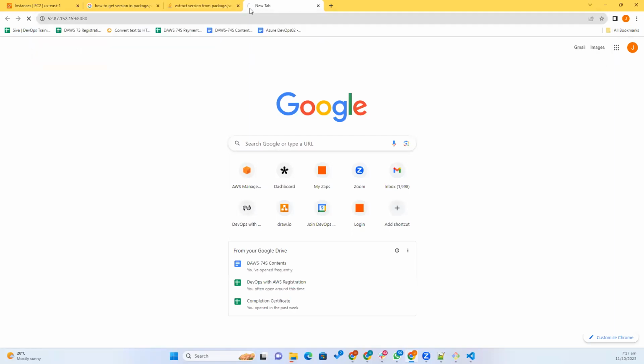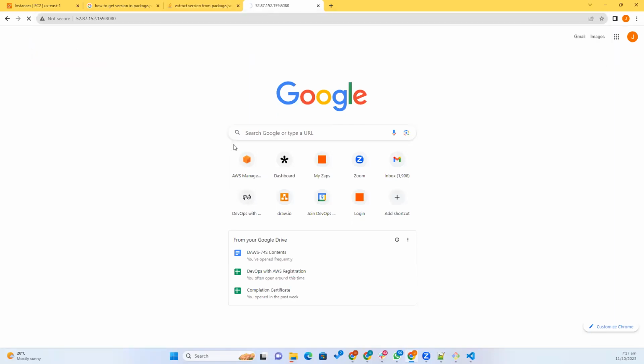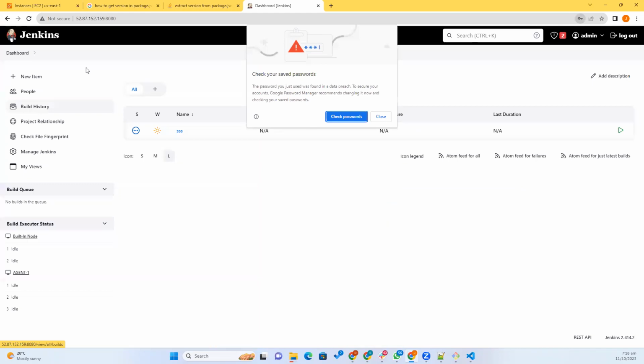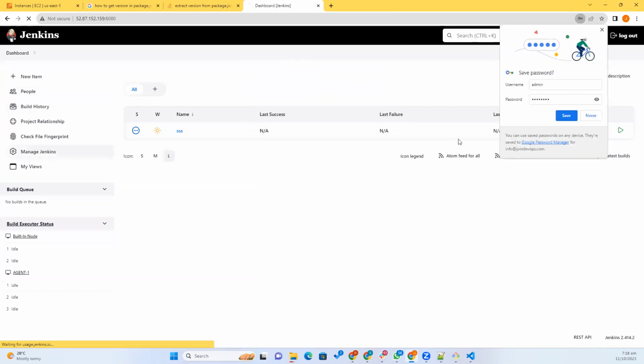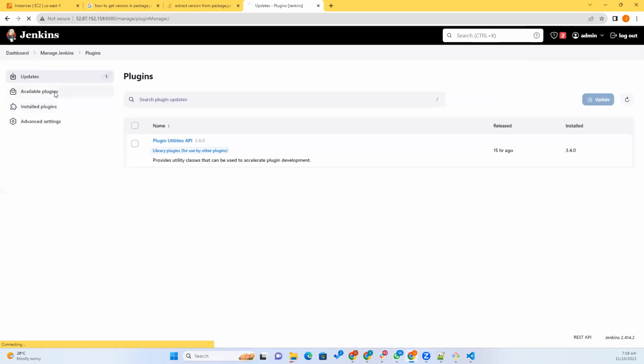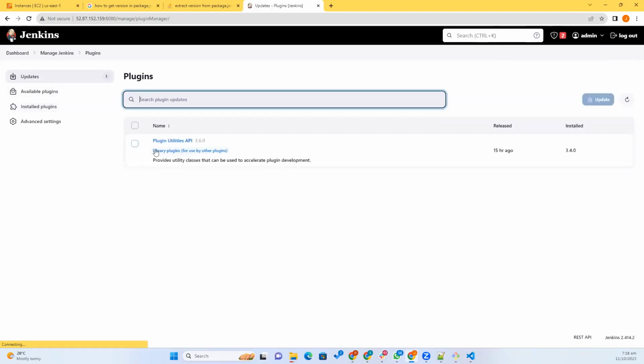So for that purpose, let me log into this Jenkins. In our plugins, there should be the pipeline utility steps plugin. Available, yeah, this one, pipeline utility steps.